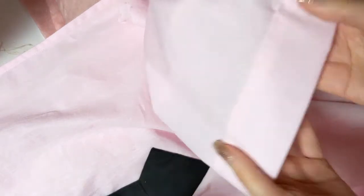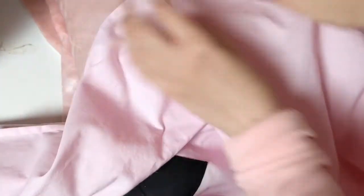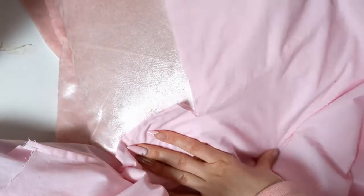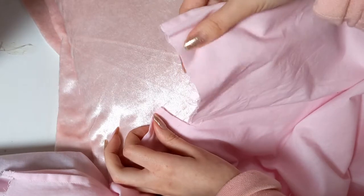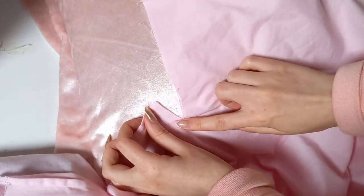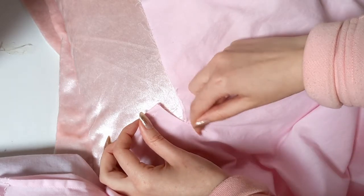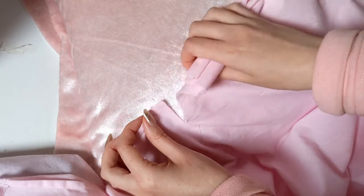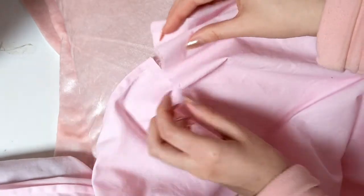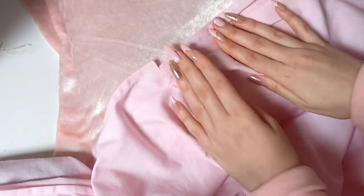The hem is all finished now and it's looking nice. Now we have to deal with the side slits in the dress. I've got a bunch of extra fabric here and a little slit at the top. I'm going to be pleating this section down and sewing it on. This side is a little short so I think I'm going to add a little bit more length here so I have more space to pleat down into, and it'll give a nice pleated side.